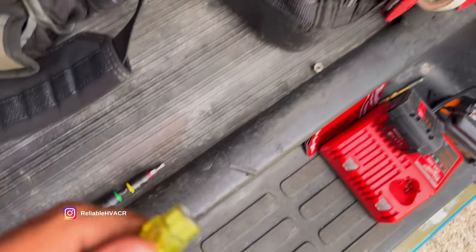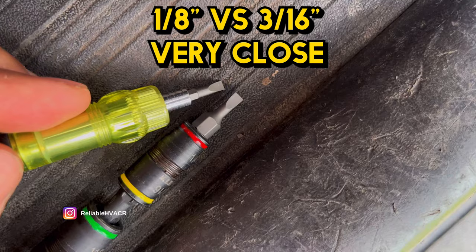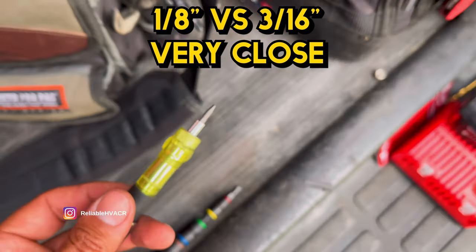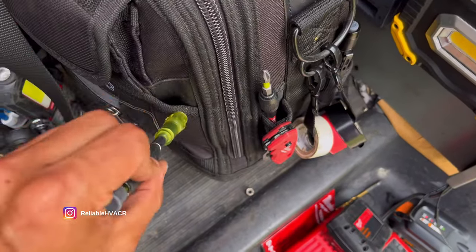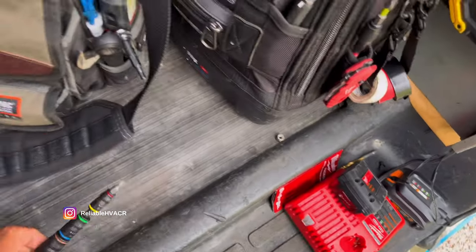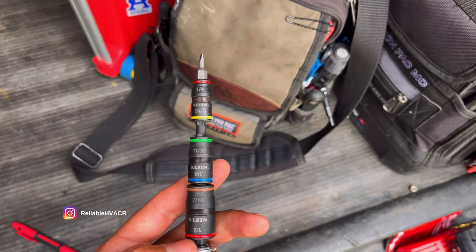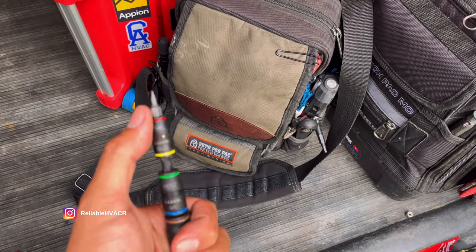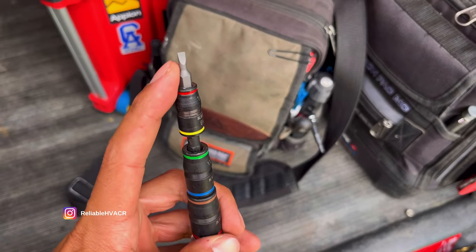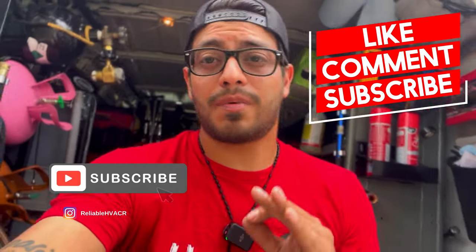But for comparison, it's the same bit there basically. So using this for thermostats, I can basically switch over to this one now. And it truly is an all-in-one. So all the drivers, bits, thermostat size screwdriver. So all-in-one.